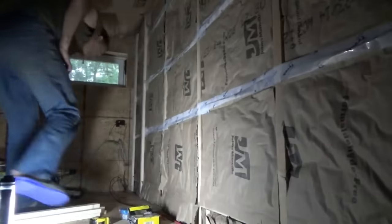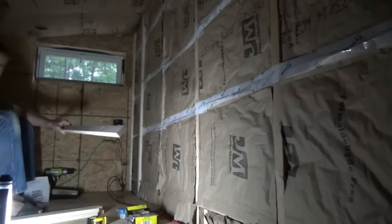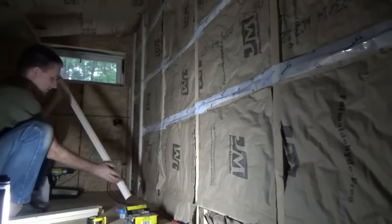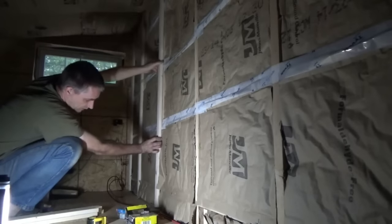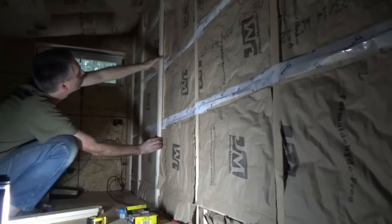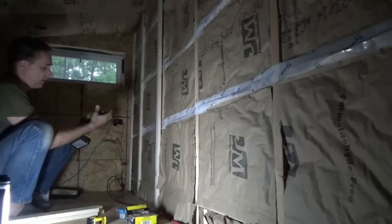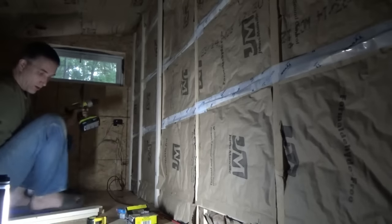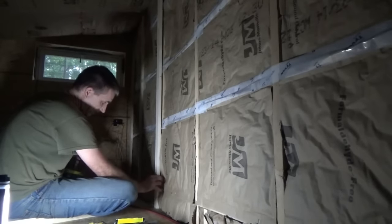Well, putting on the furring strips, you'll be amazed to know that I'm using the Sunjack waterproof LED light stick on medium setting to do this work. I am quite impressed with the brightness of this LED light. This is on medium setting. Quite impressive light. If you don't have one of these by now, I would strongly advise getting one. It is waterproof, it is amazing, and this is not a paid commercial. This is just me telling you what I'm using. And I like it.